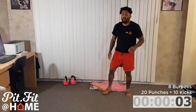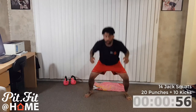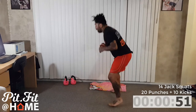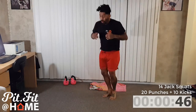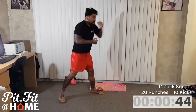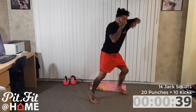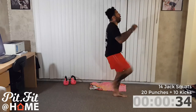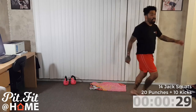Last couple exercises. 14 jack squats, 1, 4. Go. 1, 2, 3, 4, 5, 6, 7, 8, 9, 10. 20 punches, 1, 2, 3, 4, 5, 6, 7, 8, 9, 10, 20. 10 kicks, or leg strikes. 6, 7, 8, 9, 10.